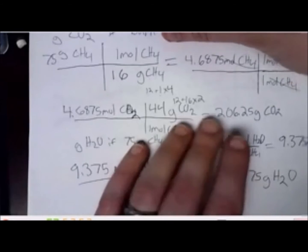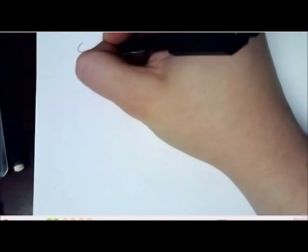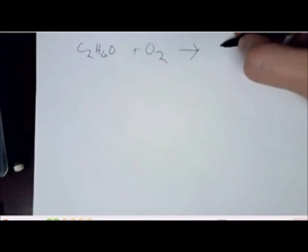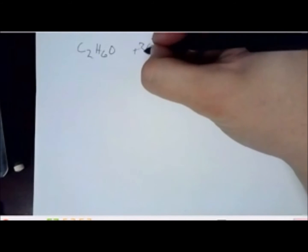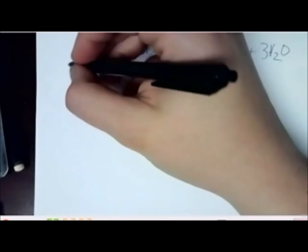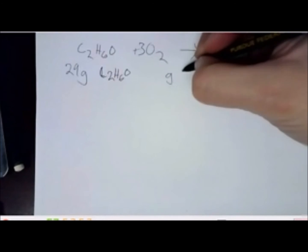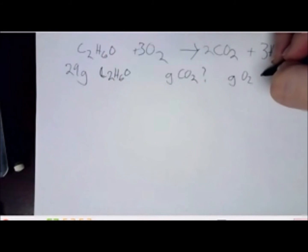We can try this again. Go back to our ethanol equation. We just looked at the combustion of ethanol a minute ago. We said C2H6O. Balance that again: 2 CO2, 3 H2O, and I think we said a 3 there. So if I had, let's say, 29 grams of ethanol, C2H6O, I'm going to ask you 2 questions. 1, how many grams of CO2 would we produce? And how many grams of oxygen would we need?